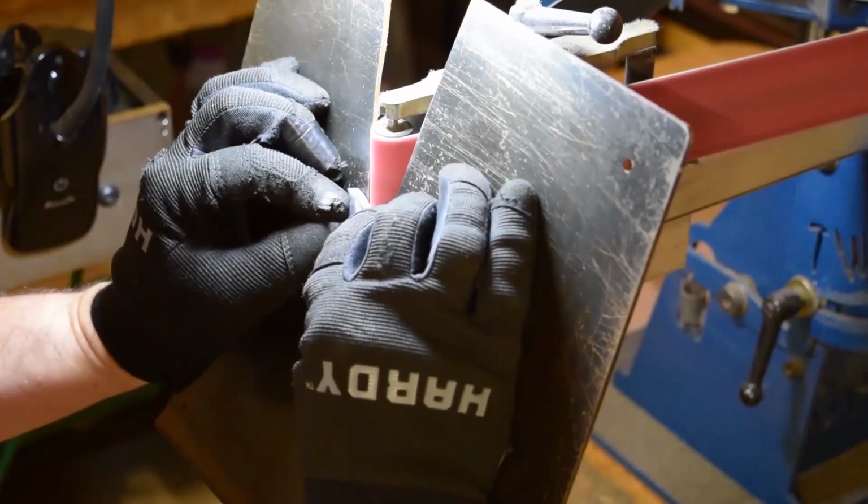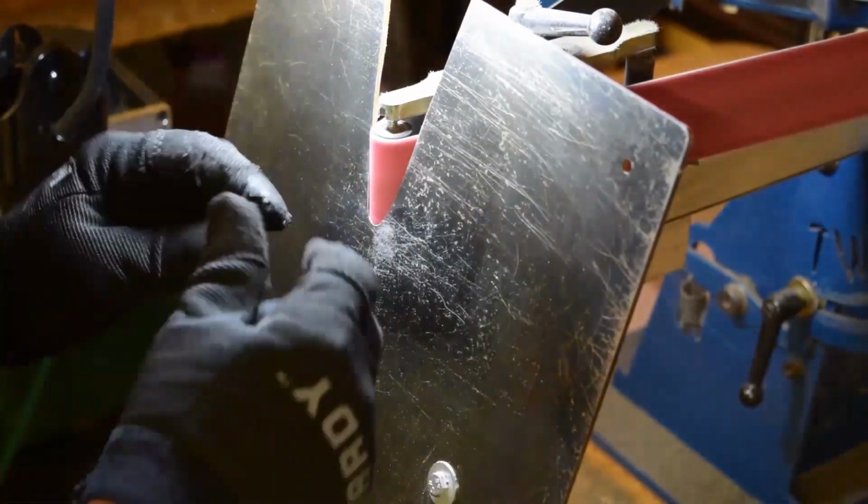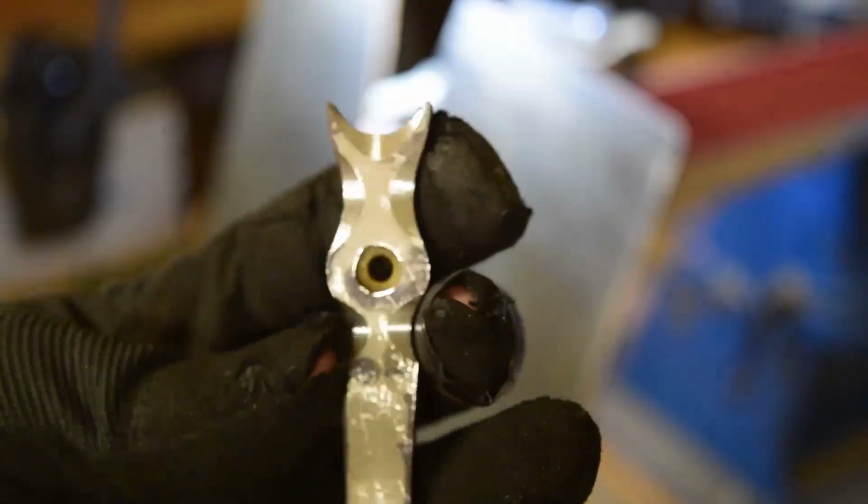Again, just following the curves of the part, trying to accentuate what's already there. Give it a nice big grind that tapers out.